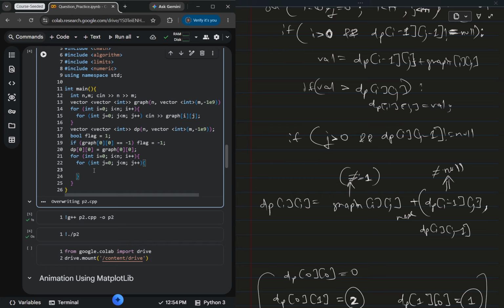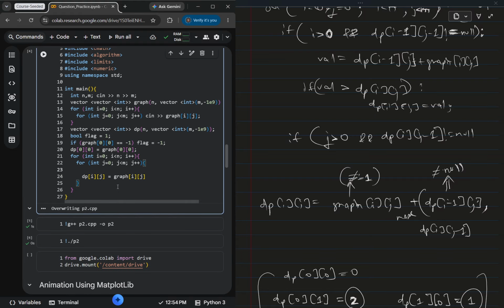So we just need to write this dpij is basically equals to your graph I and then j.